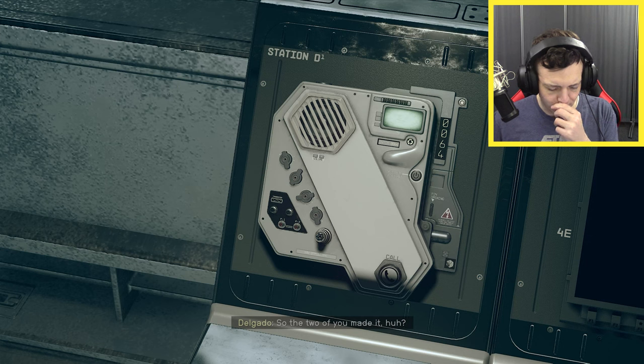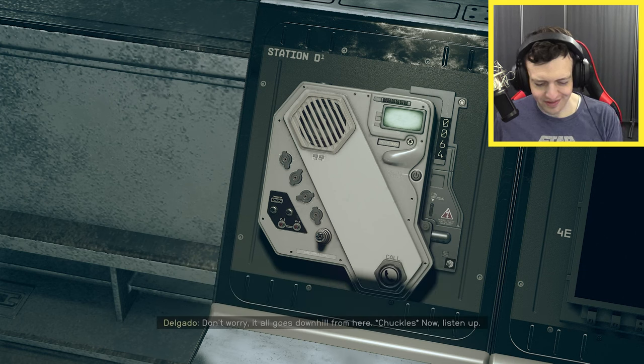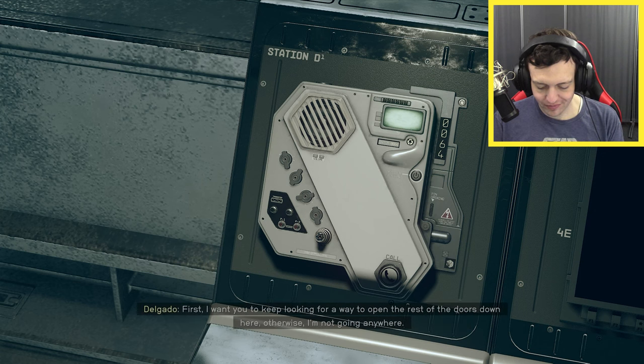So the two of you made it, huh? Yeah, we managed. Hell of a way to start this job. Don't worry, it all goes downhill from here. Now listen up. We have obviously been cut off, so I need you to do two things. First, I want you to keep looking for a way to open the rest of the doors down here. Otherwise, I'm not going anywhere. And second, try and dig up whatever you can about Jasper Griggs. You both got that?